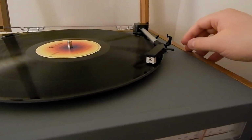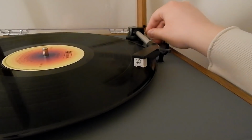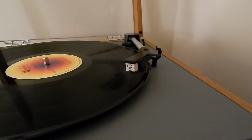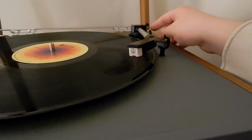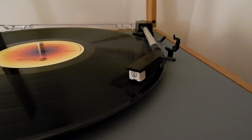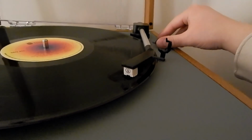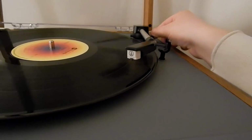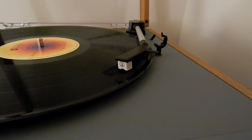So there you go. It has a lever to help raise the tone arm as well, which you should be gentle with so that you don't send the thing flying up. In fact, I'll demonstrate what that looks like next time I do this. It is damped when you move it down, so you don't have to worry about that. But if you push this thing up quickly, oh, actually it's held pretty well. So that's not bad.